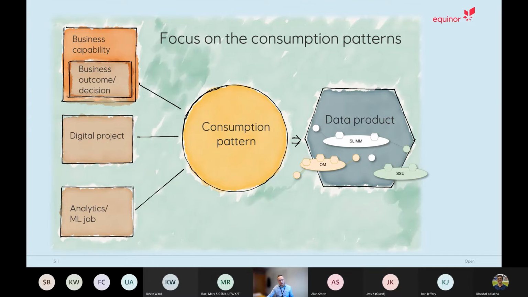And speaking of data products, let's look at the definition of a data product and how we in the SLIMM project have used a human-centric design and design thinking approach to focus and reveal the consumption patterns of the data and how they are creating value for the end user. So a data product is a managed and reusable data set created for the purpose of creating value, basically. It has a clear ownership, a service level objective, a known quality and known rights to use.